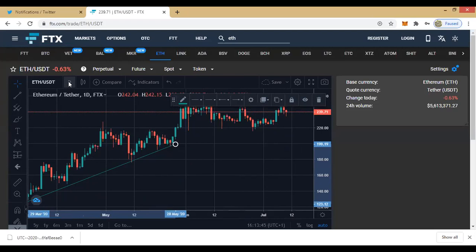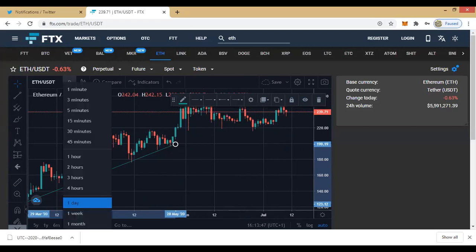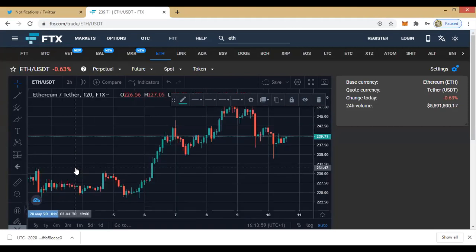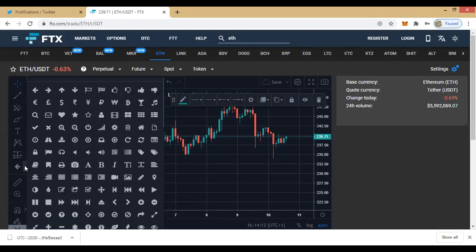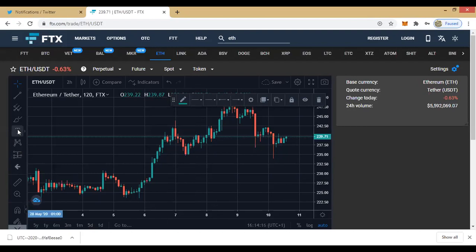Now we are going to move this from daily to 2 hours, because we'll be using 4 hours as our higher time frame. So let's see what the formation is in 2 hours. I know the candles we'll be choosing. Let's say we are selecting these two candles, working with these two candles, for us to know the candle that will form in the higher time frame. Okay, let me use this.